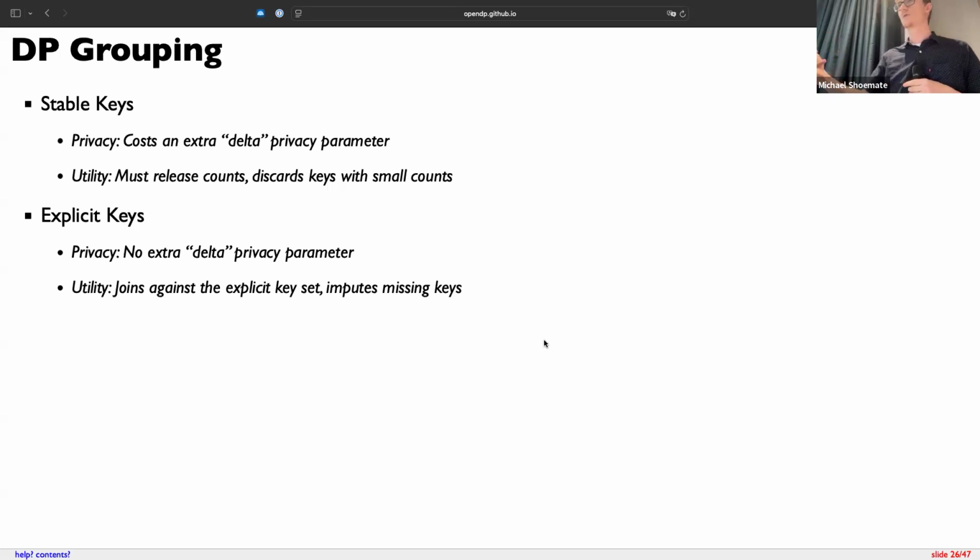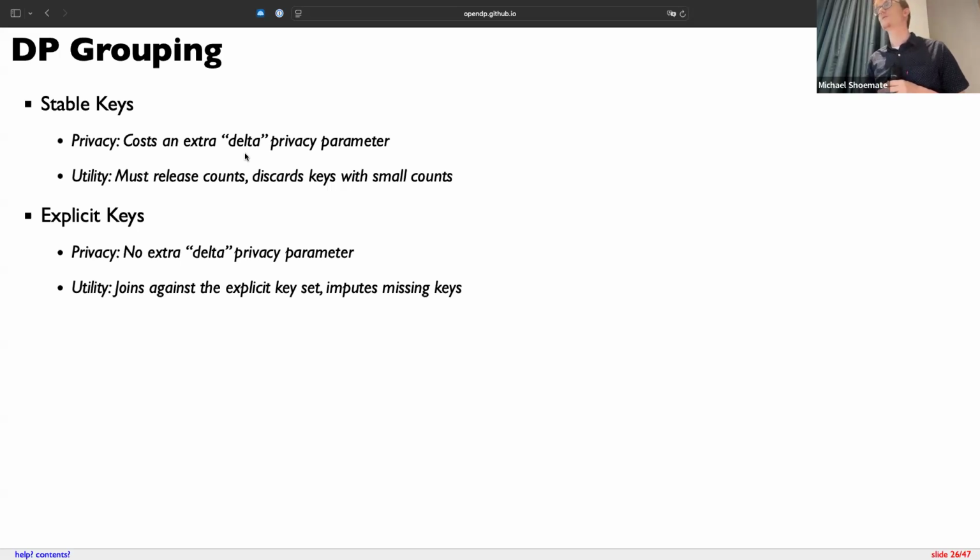This is kind of well known. There is a downside here in that it costs an extra privacy parameter delta. In this setting, it's a probability of failure of releasing a bin that is unique to an individual.